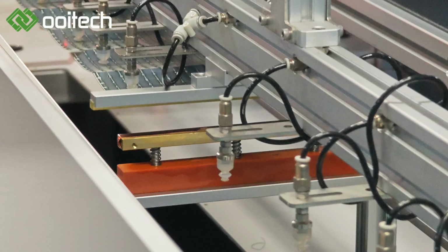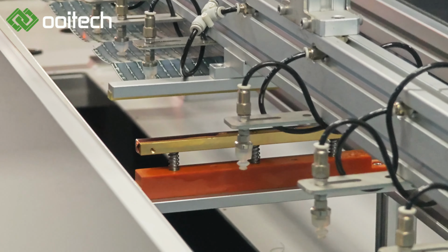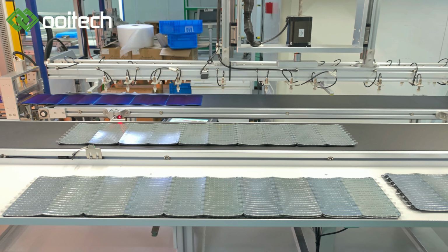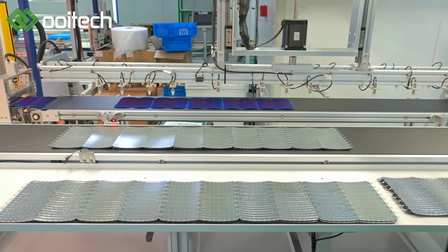Makes sense. How about durability? Real-world stuff like shade. They generally have enhanced reliability. Putting the connections on the back inherently reduces the risk of hot spots forming if a small part of the cell gets damaged or dirty. Plus, many designs use things like distributed bypass diodes and have low internal resistance. This helps the panel maintain output, maybe over 90%, even if one part gets shaded, which happens all the time in reality. Right, a branch falls, morning shade.